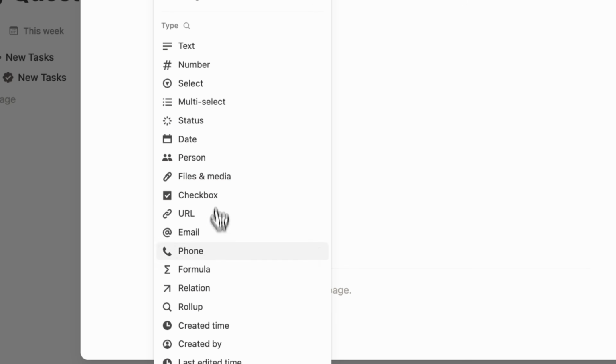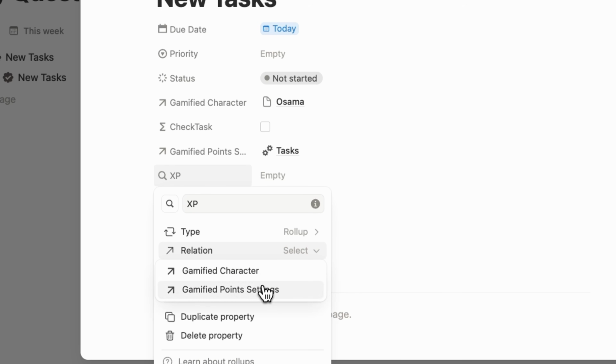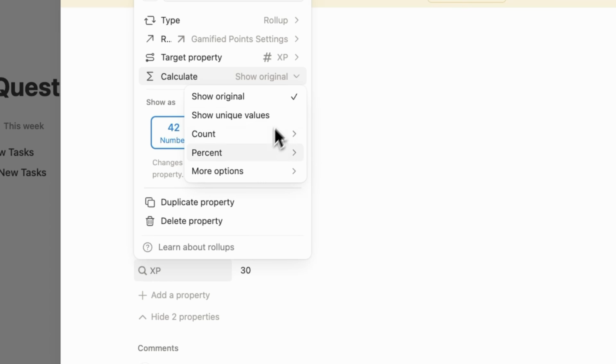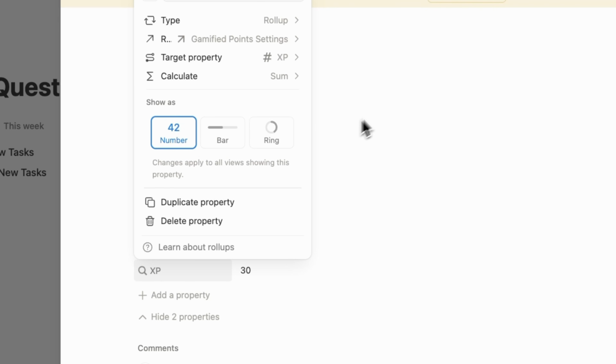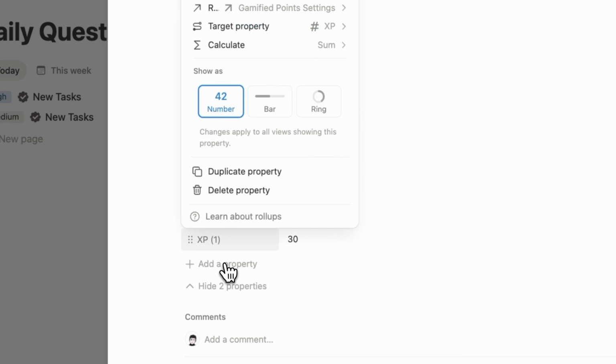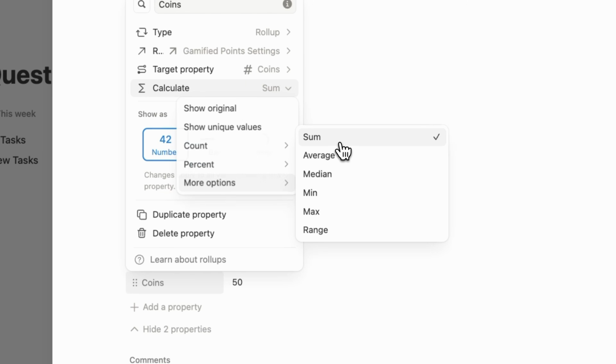So let's go to rollup XP, and this one will be our XP here. And show original. No, I want sum. Okay, because I want it as a number.